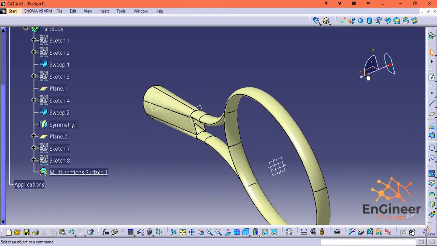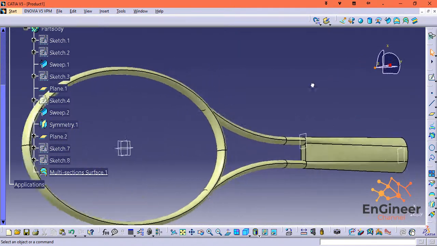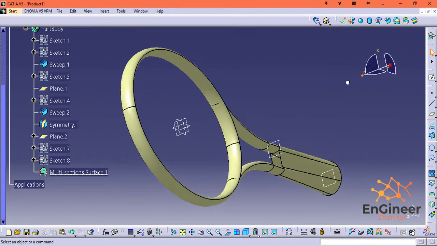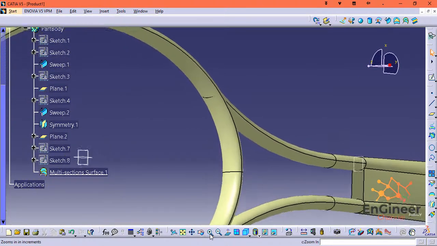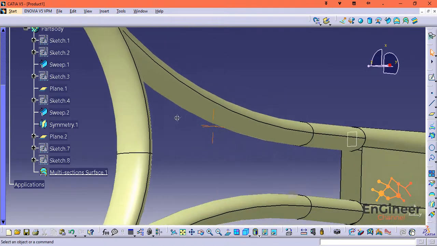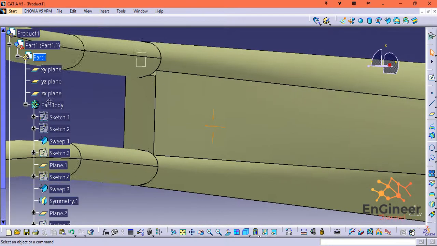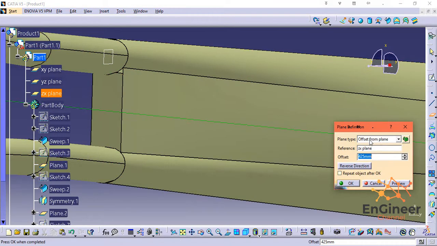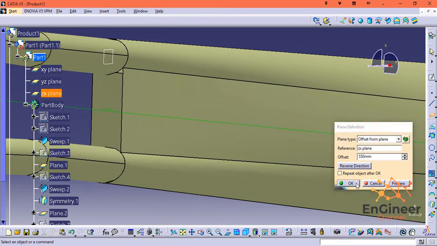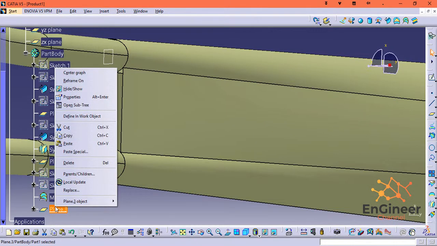we're gonna then create another plane. Plane parallel to ZX plane, distance 550. Okay, and we start a new sketch.